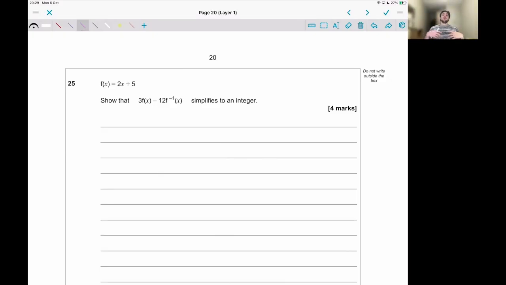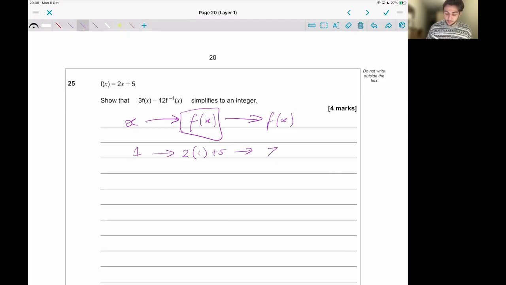So, what is a function? A function you may have seen described as like a little machine. So it's like you have a box and you send something in and then you get something out. So x goes in and f of x goes out. So for this function, the function is 2x plus 5. If we put 1 in, for example, we're going to get 2 times 1 plus 5. So coming out, we're going to get 7. So the x is a placeholder, and what we do is we replace that x with whatever number we're inputting to the function.